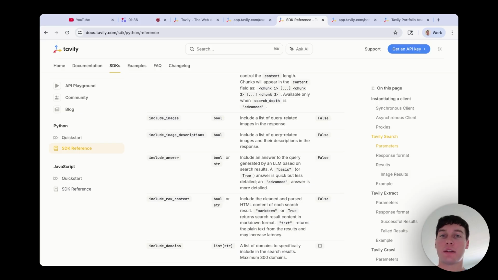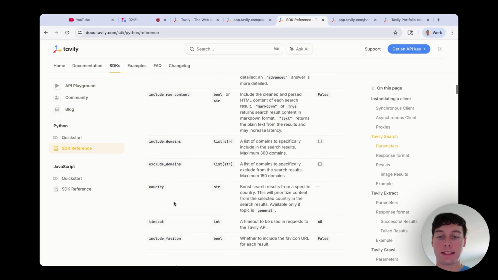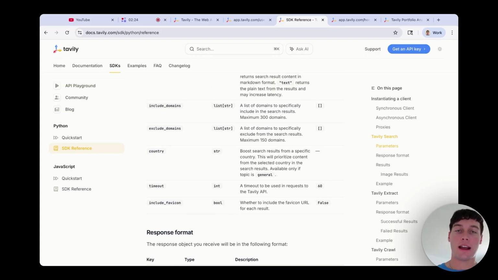For instance, if we search up how is Meta stock, this API is going to get a lot of information from different articles and it's going to give us different URLs. But what we want is the answer from this URL that an LLM could generate saying, hey, based on all these documents I looked at about Meta stock, this is what's happening today. This is what we're going to give the function to return so that our voice agent can speak to us in natural language as opposed to just giving us random chunks that it found on the web. If we scroll down here, they have a couple of more things like include domains, exclude domains, country, but we don't really need any of those for now. The two main ones we need are query and include answer.